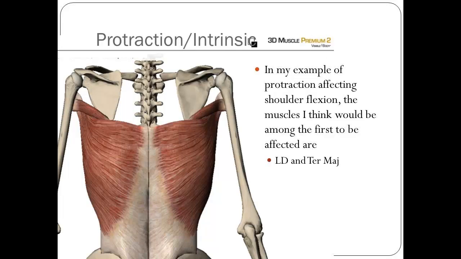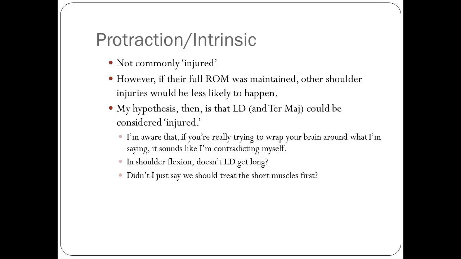In our particular example of excessive shoulder protraction, possible muscles that could be injured in this way would be the latissimus dorsi and the teres major. I realize that these muscles are not talked about a lot in regards to injuring them. However, my hypothesis would be that a minor injury could start here and be overlooked, thus turning into a major injury in other muscles if given enough time.